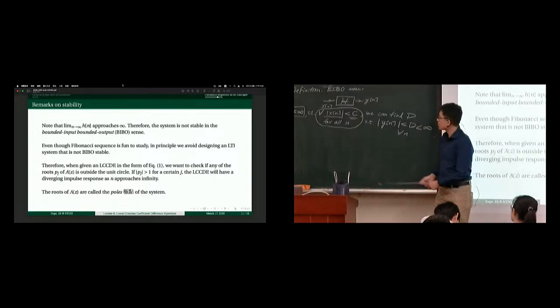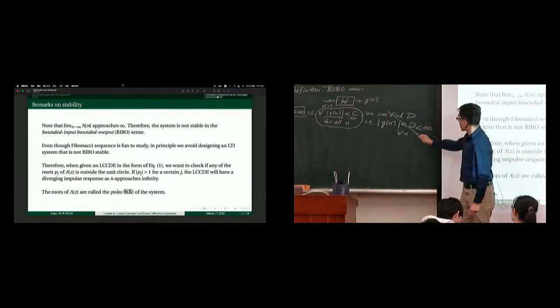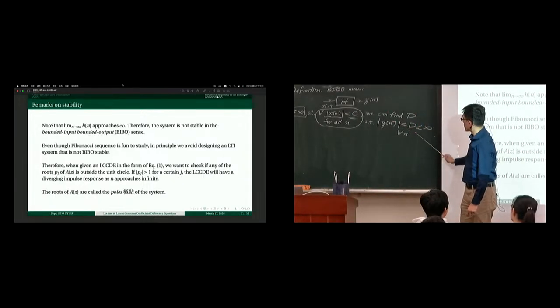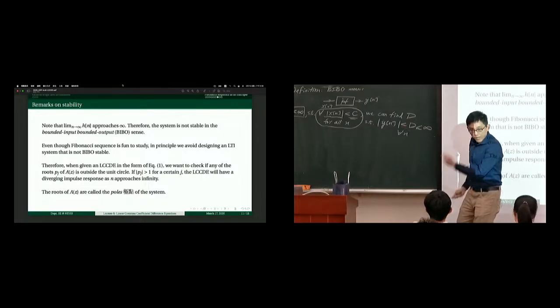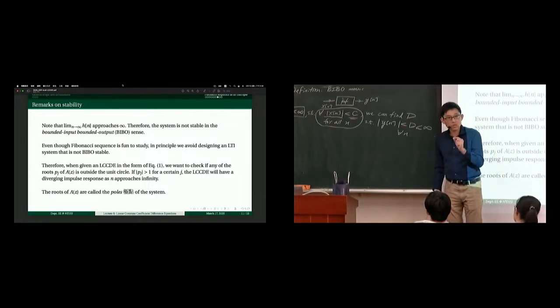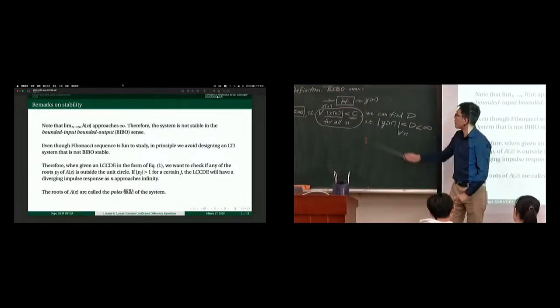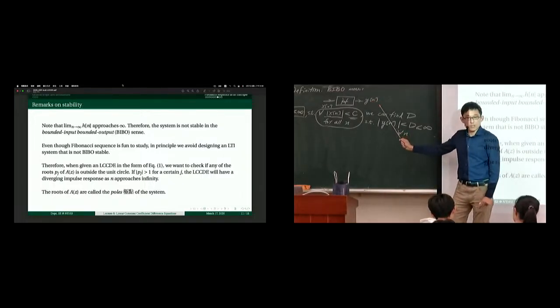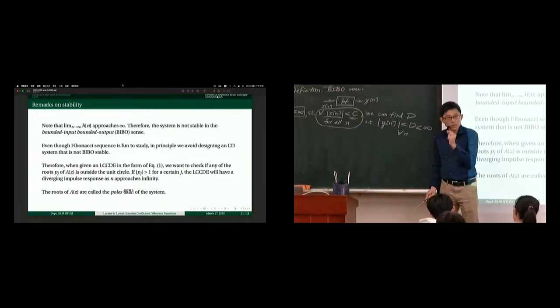If for any possible bounded input, the system is guaranteed to produce an output that is also bounded, then only in that case, if we can make sure that this is the case, do we call this system BIBO. So do not just use a special case to check whether a system is stable in the BIBO sense. Please refrain from using one single example to check stability.